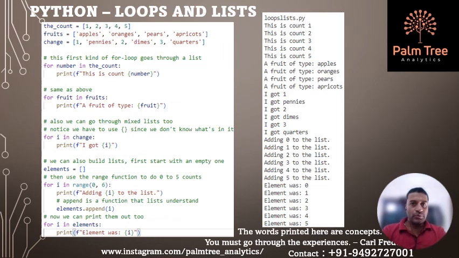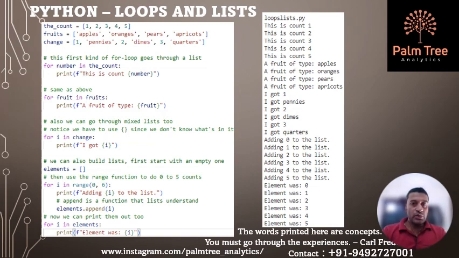Here comes loops and lists. Lists make it possible to keep multiple objects or items in a single variable. So the variable count is declared with 1, 2, 3, 4, 5. These are put in a list with square brackets. In square brackets we can keep many values under one variable. So that is called a list.